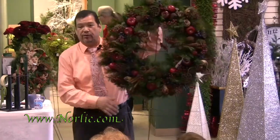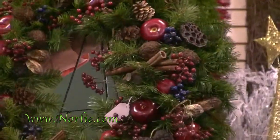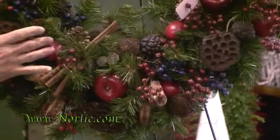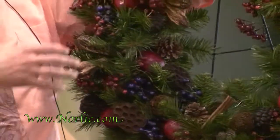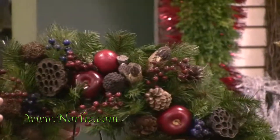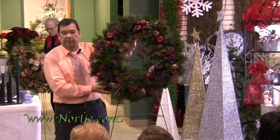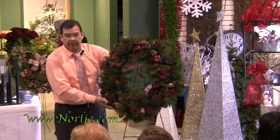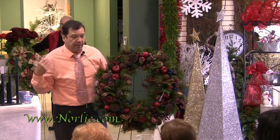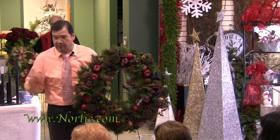Switch right on over to real Christmas, small home Christmas with the artificial wreath. We've added some cinnamon sticks and apples, some pomegranates here and here, lotus pod. So we're using a mixture of the artificial, some berries, some dry, some fruits. It's a nice mix. They're all natural. No ribbon in there. All that beautiful ribbon and carving. As a matter of fact, I did have 3 or 4 in a row.